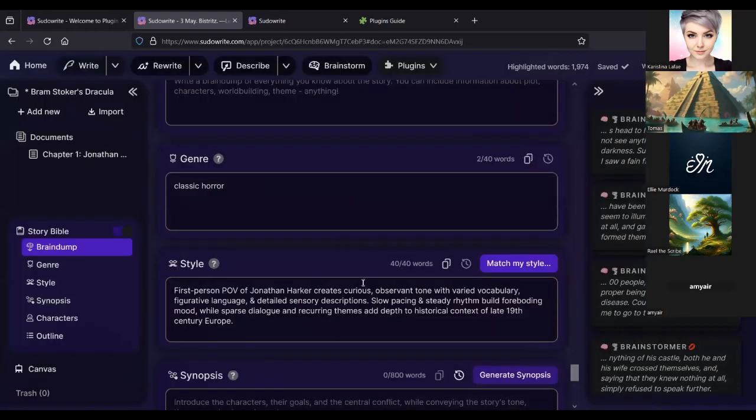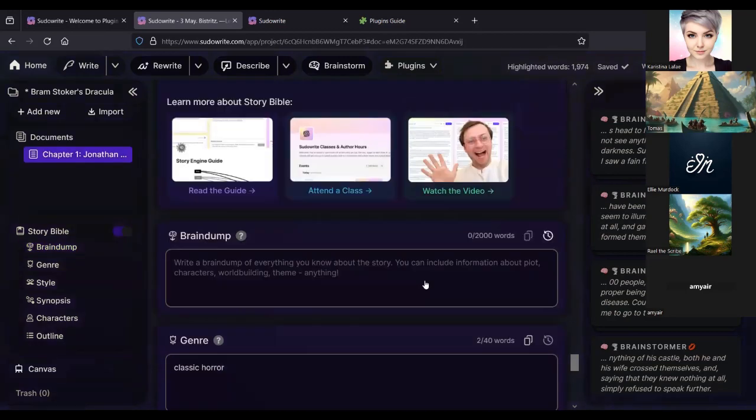There we go. The other thing you can do there as well, I don't know if you've tried it, is put hyphens between things like observant and tone. If you put a hyphen between them, it's one word, and if you do varied-vocabulary with a hyphen, it'll become one word. So you can double up your word counts pretty quick. Yes, you can. It can become a token issue when you're using plugins. So I just use the ampersands when I can, and then hyphens if that doesn't quite do it.